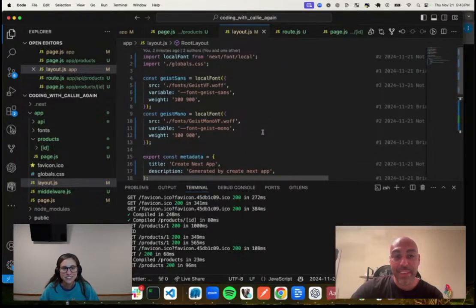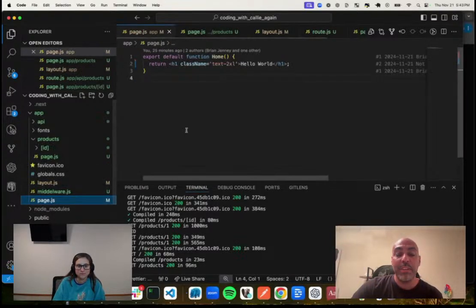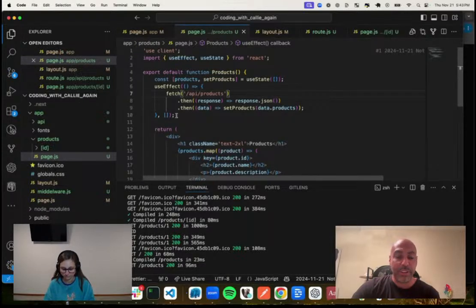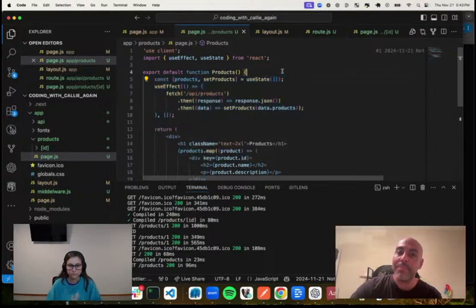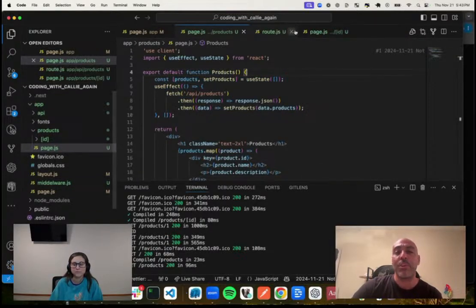And other than that, I'm happy to answer any questions, but I think we got pretty far. I think next steps for people, if they wanted to continue with this, would be to see how you could turn this from a client-side component to a server-side component and not do this fetch. And then there's a couple other little things we couldn't get to because they're a little bit more difficult.